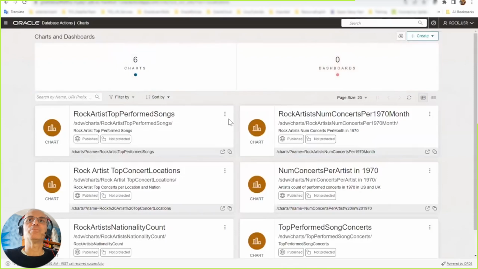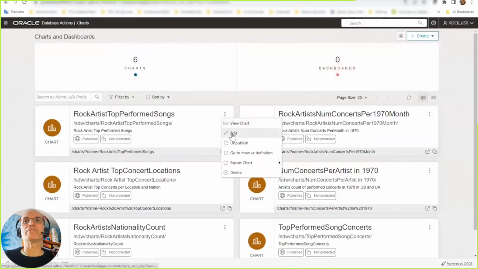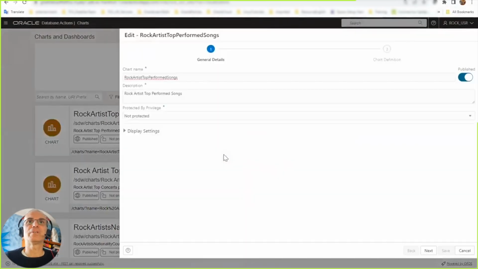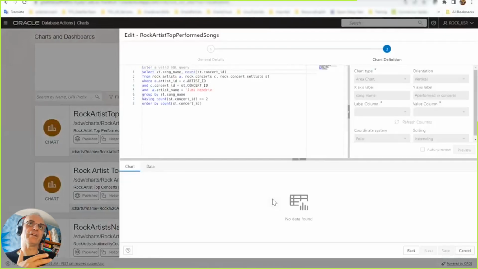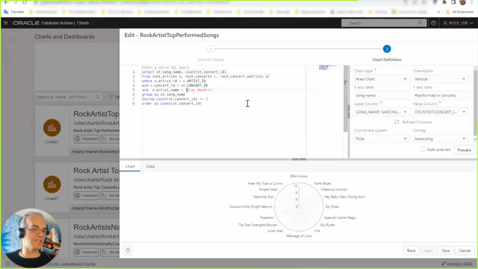And suppose I want to change anything, I go here, edit. I go to next. I don't need to recreate another query. If I want just to change something in my query, for example, now the artist name is not Jimi Hendrix anymore, it is Led Zeppelin.